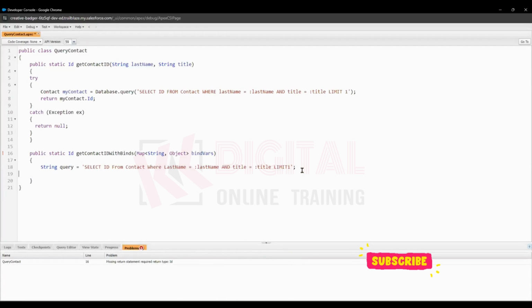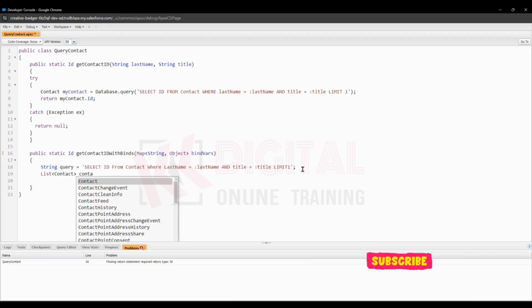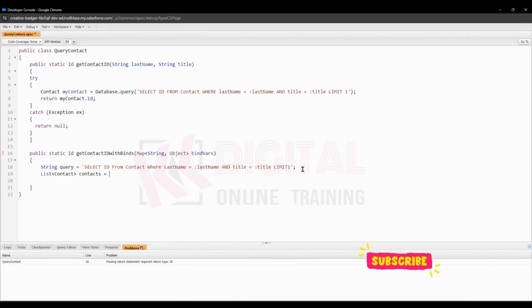Now come here. I'm using a list of contacts; you can provide any name here. contacts equals Database.queryWithBinds. Where will the data be available?